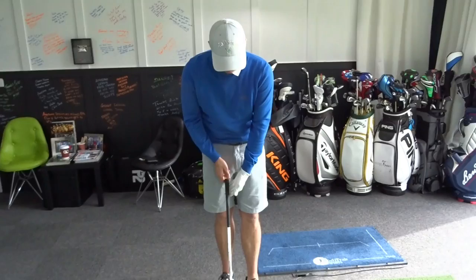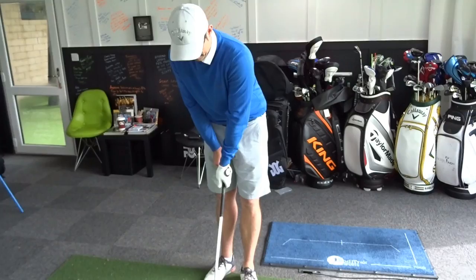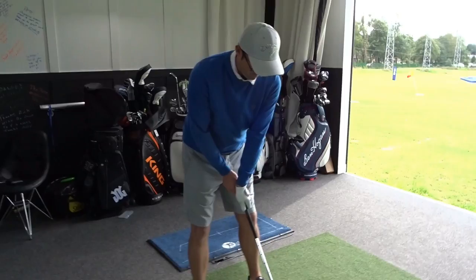Liam's got a very good golf swing, it's just that he has this underlying grip issue and then he fidgets. It's because he's a decorator. Artist. Not a decorator, an artist.